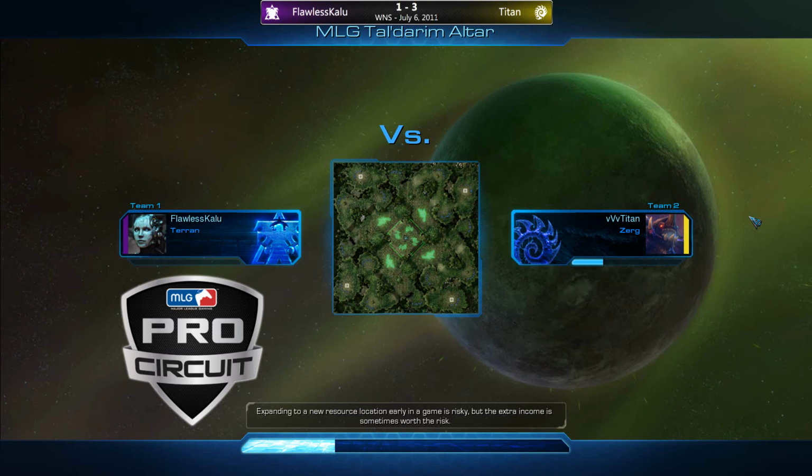The MLG version of the map does, I believe, have 8 mineral patches at the third base with the set of destructible rocks, so it's not exactly like the GSL version where there's only, I believe, 5 or 6 mineral patches and 1 gas, as we are now just simply waiting for the loading screen to complete.